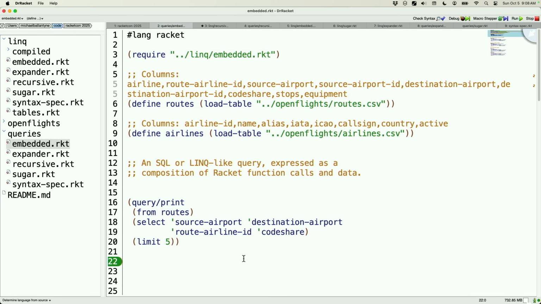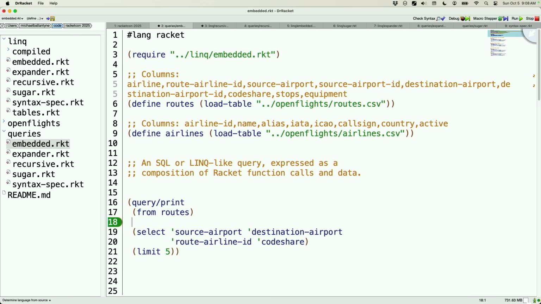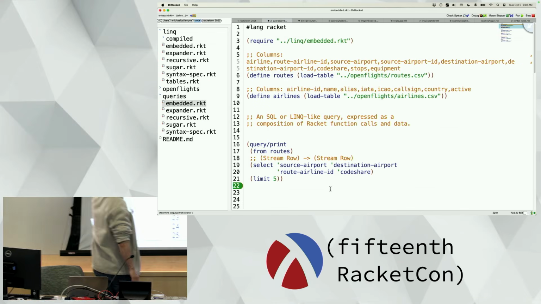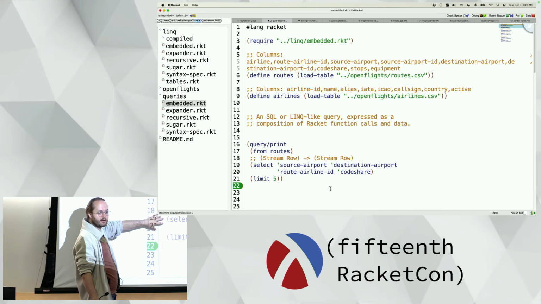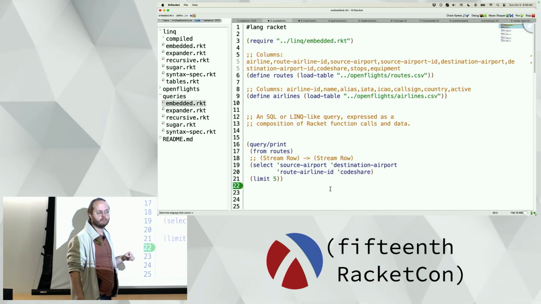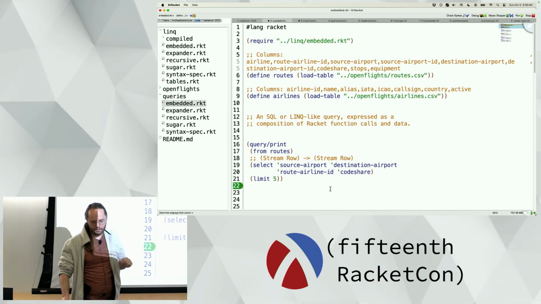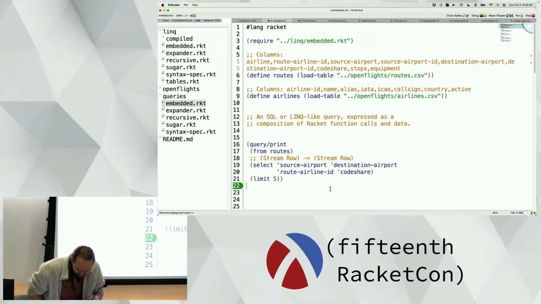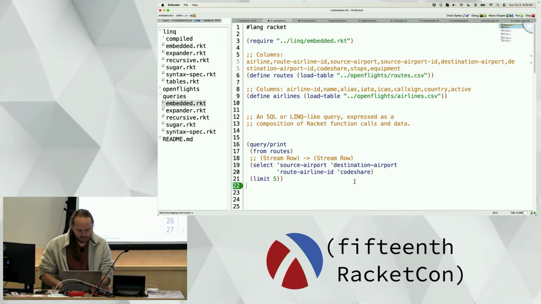So in the embedded version of this, every clause, like select or limit, is going to have the type of stream of row, where row is one of those hash maps representing a row, to stream of row. And this overall query form is just going to apply each of these transformations on the stream entirely.